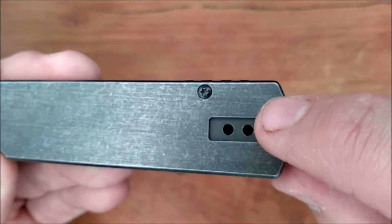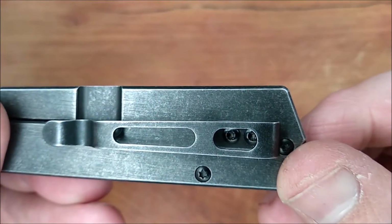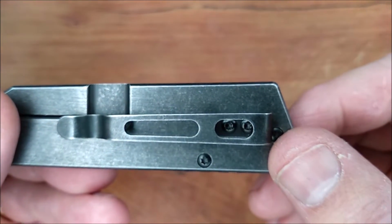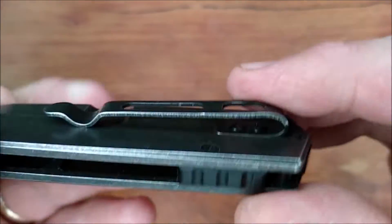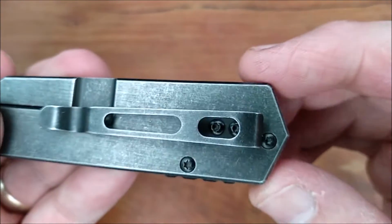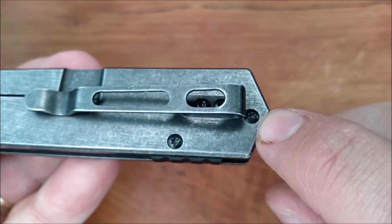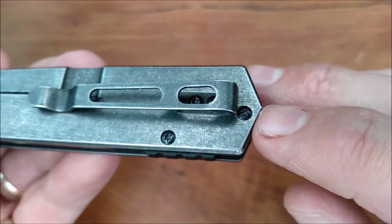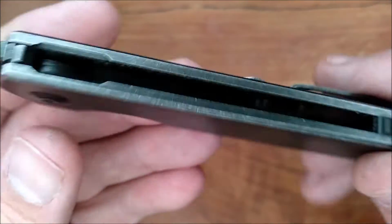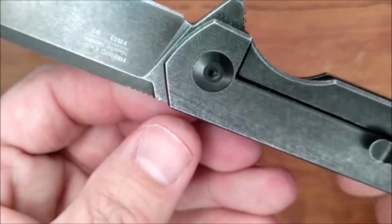You might notice you've got a recessed spot here. So frame lock, and you've got pocket clip. That's what this thing's called. Guess what, folks? This is a pocket clip, and it's right and left possible use. That's really good. I think these are T6. Why did I say F? The words just aren't coming to me today. T6 screws here, and a T8 screw here for the pivot pin.